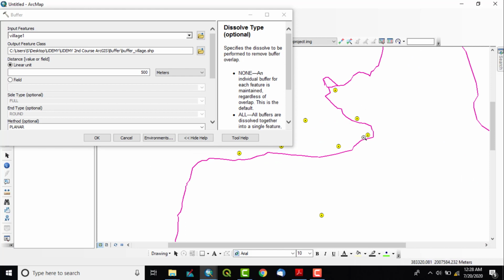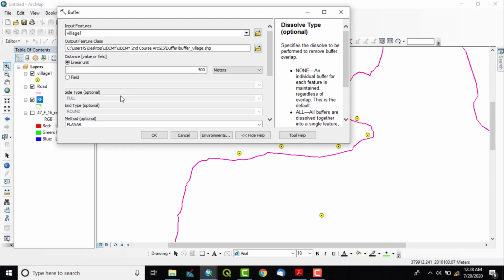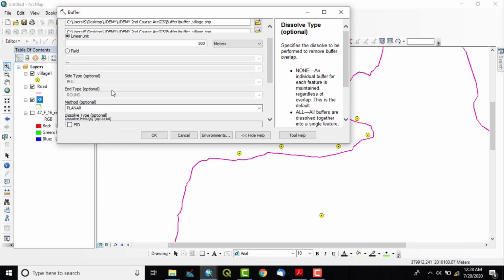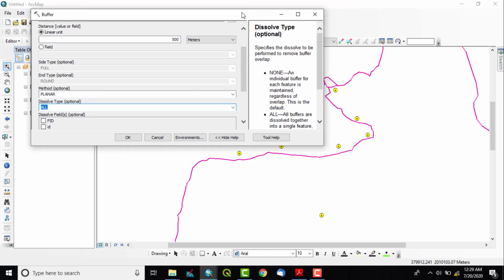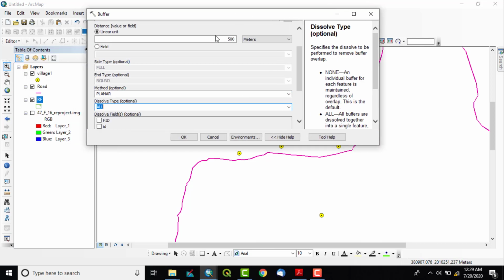Both circles will cross each other. If we put none in the dissolve option, both these circles will overlap each other. And if we dissolve all, only one outer polygon will be created for these two nearby villages. So that is the difference. I will keep dissolve on.